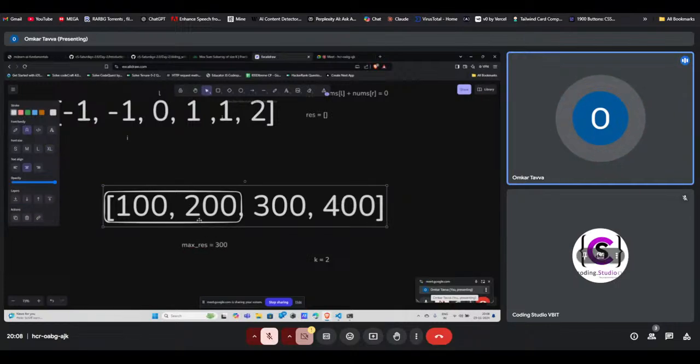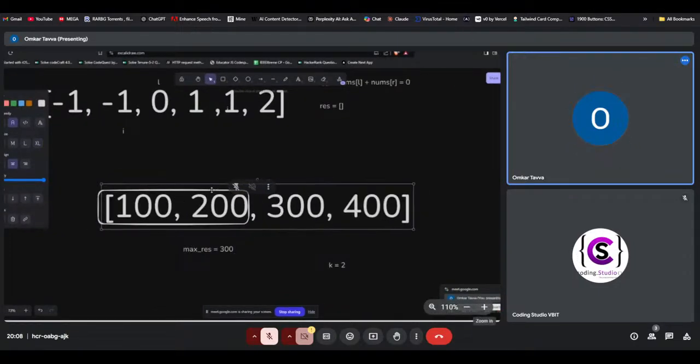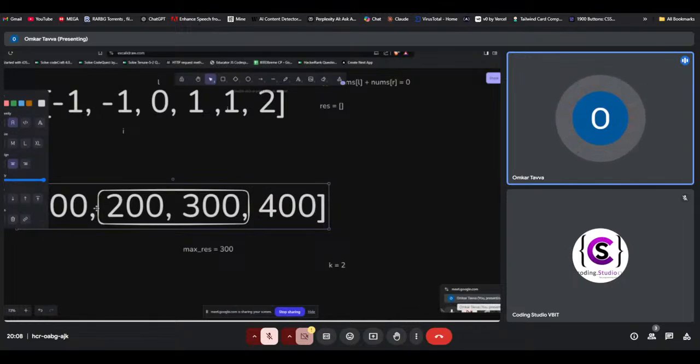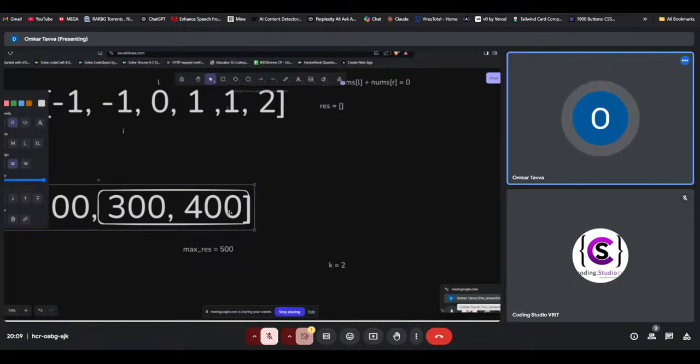Then I'm moving this window to the right and seeing that it has 500. This max value is less than it, right? So I have to update it with 500. And in case I change again to the last two indexes, 300 and 400, making 700, I should update the value again, comparing it.